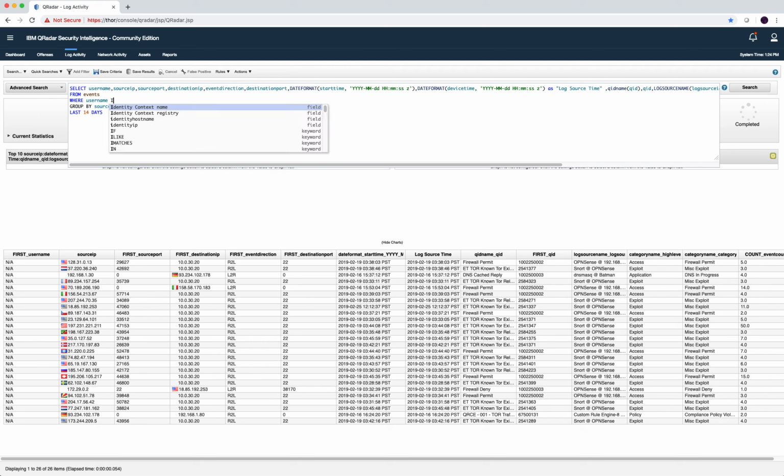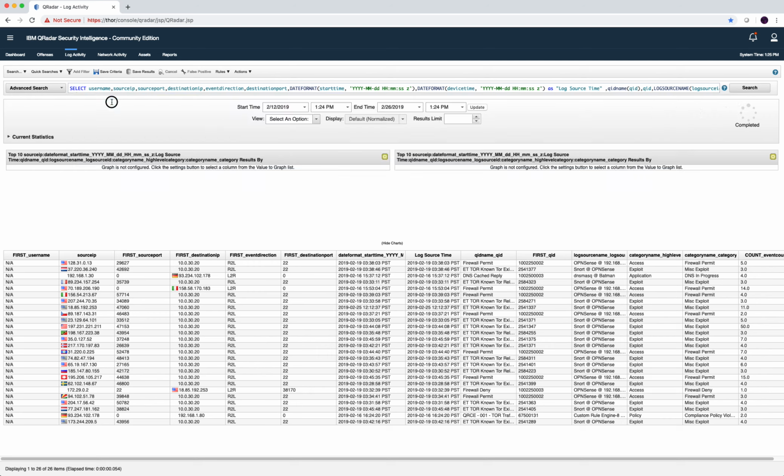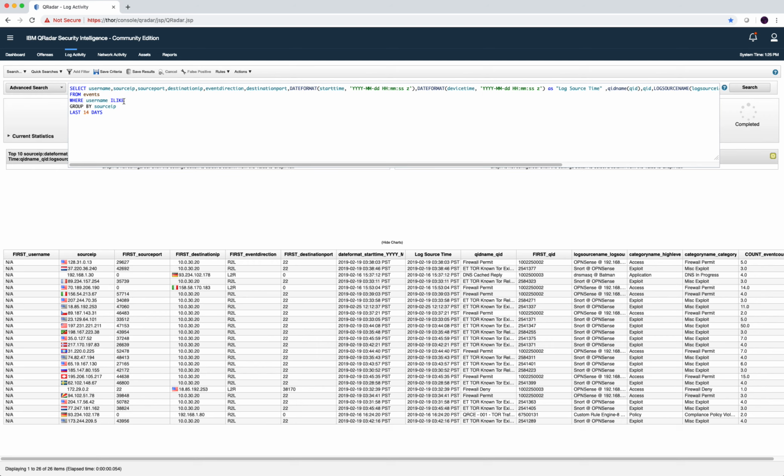So username is like, which is basically contains, and ILIKE is case insensitive. If we did just LIKE, the casing of the username would have to match exactly, versus with ILIKE, it can match any of it.